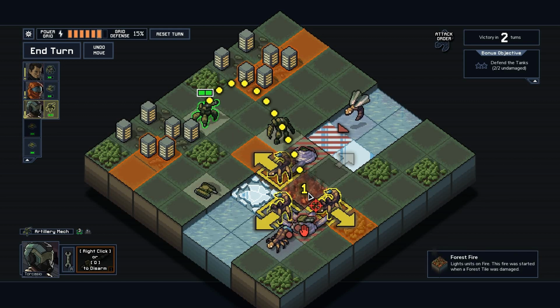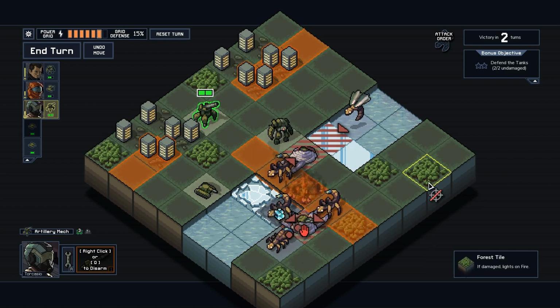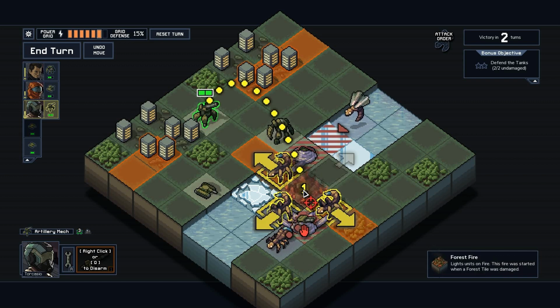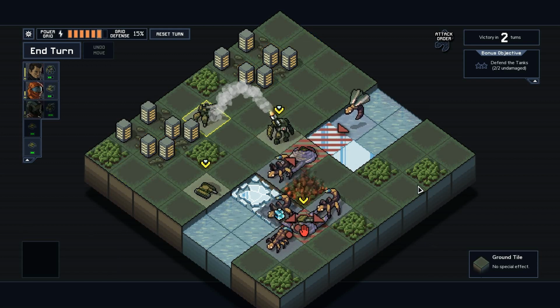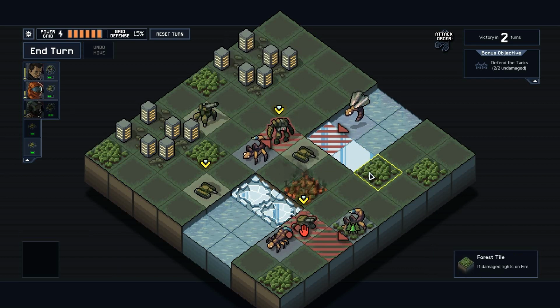This guy can still move after all too. Then you would be also pushing this away, and you would be pushing this guy away. And none of those guys would be real big danger then to any one of us, even though of course you would not be doing any damage. Well, at least one would be also dead. Water and Vek don't mix. Yes, that is quite true.